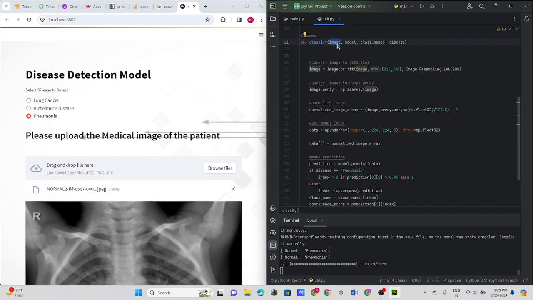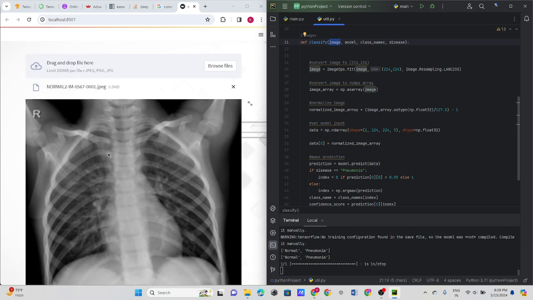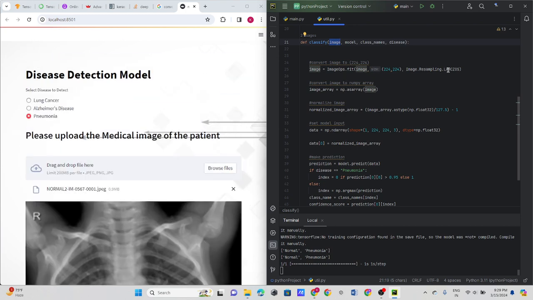So first of all, we are extracting the image, whatever the user has sent us, suppose this one, and then we are resampling it. Resampling is very necessary in a convolutional neural network because at times we want to compare different images, and if all the images are in completely different formats, it becomes very difficult for the machine to compare them.